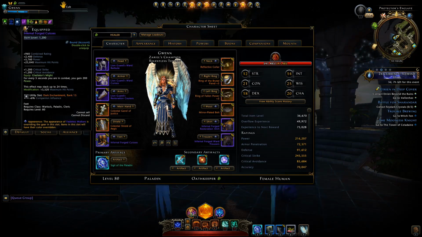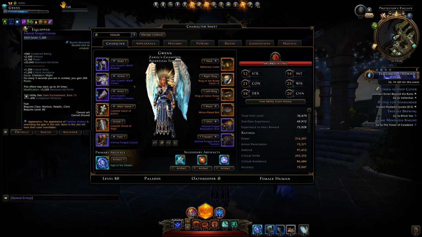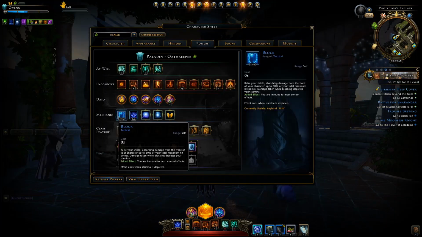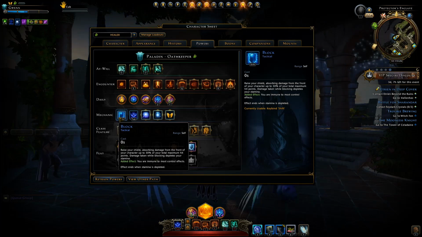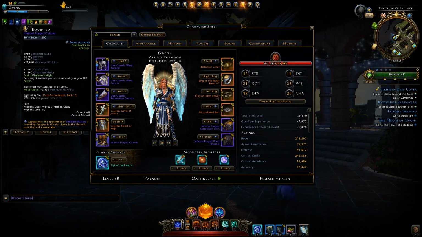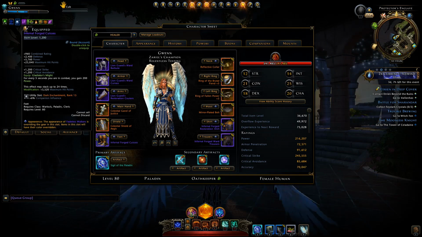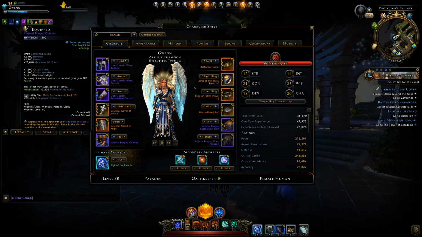And for our boots, ideally I would have the Greaves of the Light Guard. These Greaves would give me 7,500 power when my hit points are above 85%. Because we are pretty tanky, we have this shield mechanic here where we can essentially block up to 50% of our hit points. It makes us a whole lot more tanky, and thus we can generally have our hit points a lot higher than everybody else as long as you actually use that shield. So having this extra 7,500 power while our HP is above 85% is pretty beneficial. Alternatively, you can just use what I have here.